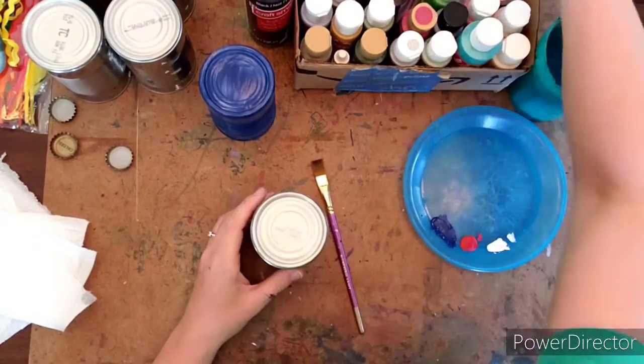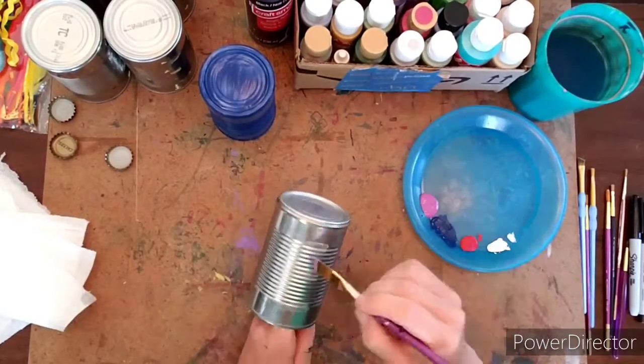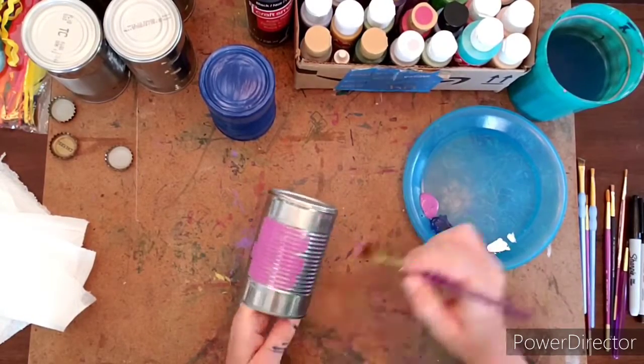So I'm just going to go through the rest of these. I'm not going to talk too much about them. Make sure you shake all your paints before you go ahead. Some paints will cover better than others.